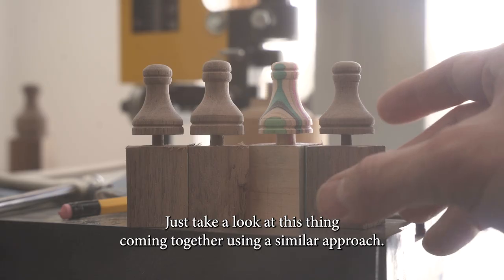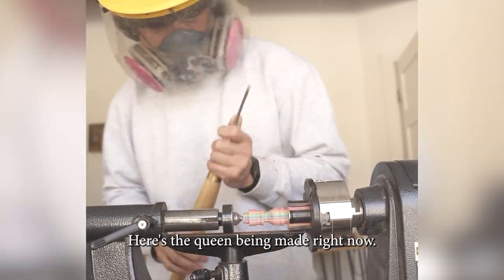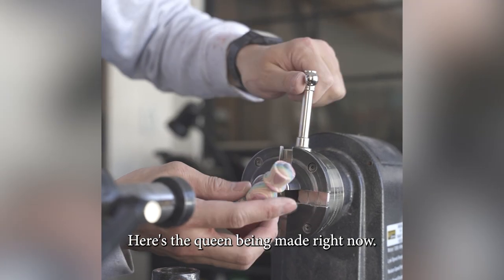Just take a look at this thing coming together. Using a similar approach, we pretty much turn all the pieces this way. Here's the queen being made right now.